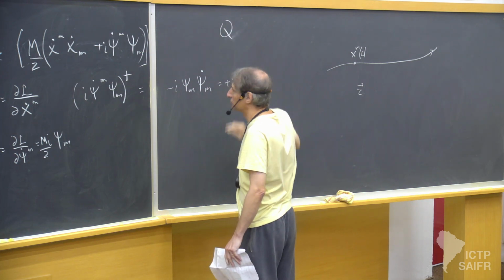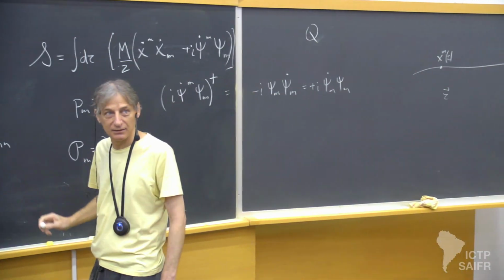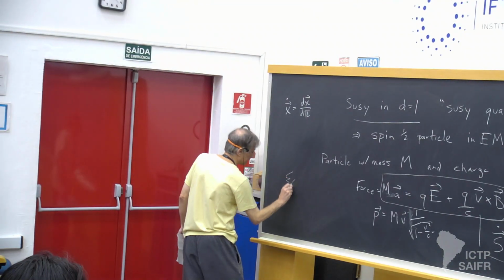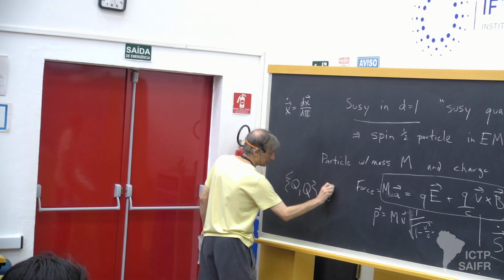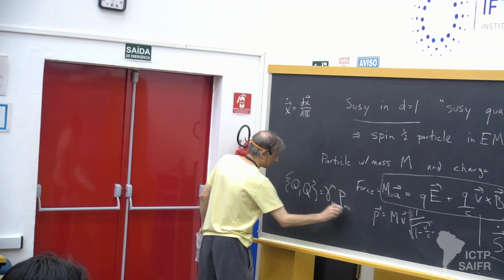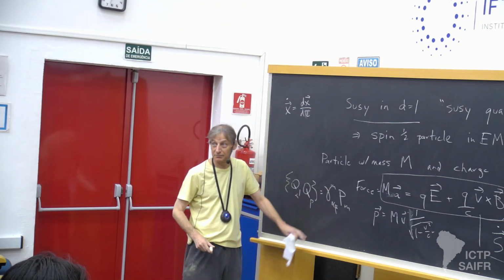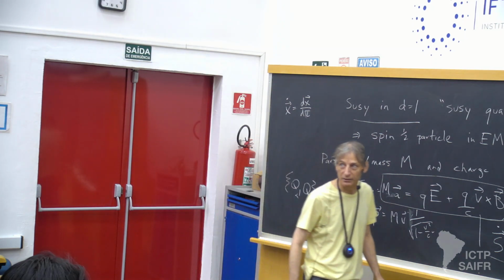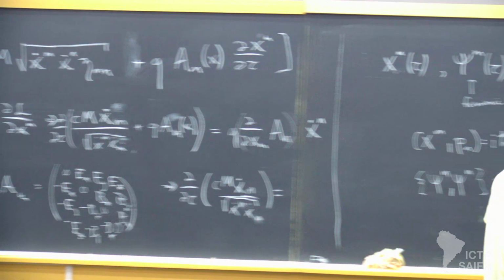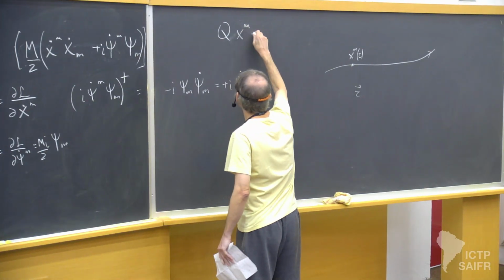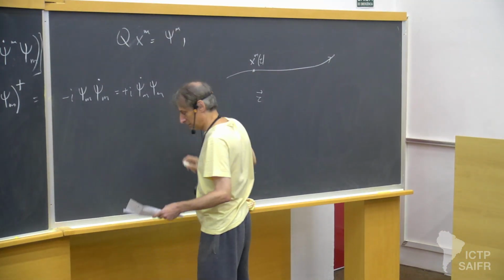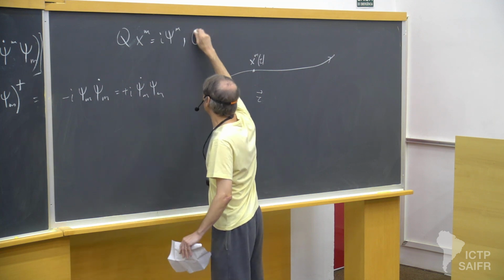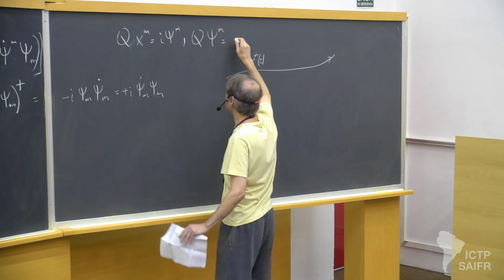So the symmetry is, I'll call it Q. So remember P, sorry, I call too many things P, but the supersymmetry algebra that we saw yesterday is, we had a symmetry algebra like this, right? And many people ask me, well, P, everybody knows what that means, but what is Q? Okay, so it's a generator which transforms the variables or the fields in some way. So here I'm going to tell you exactly how Q transforms the variable. It's going to take Q x^m equal to psi^m. And Q of psi^m is going to be equal to x dot^m.